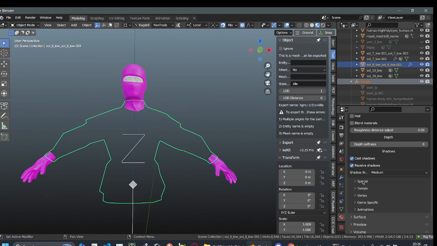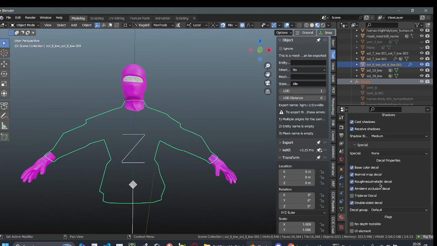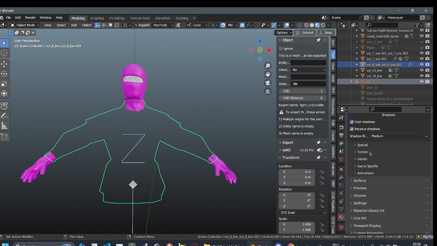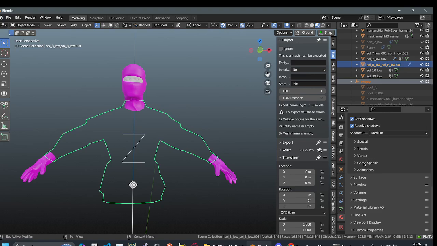So this part here I cannot explain because I don't understand it too well. It's all related to when you import the entities. I will get there in just a few.